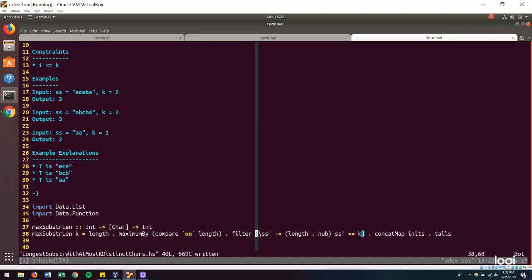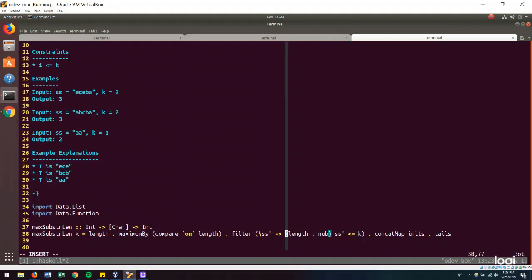Our filter function could also become a point-free function where we change this to be a prefix function.